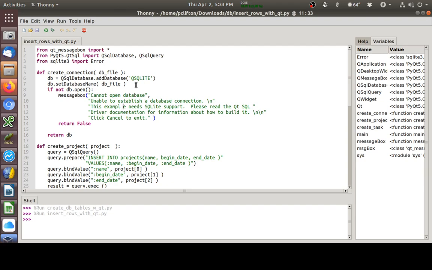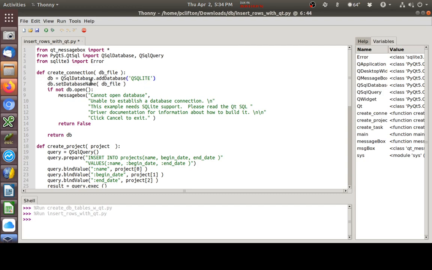And if you recall, the reason I recommended using the PyQt SQL is because if we wanted to change this to use a different database, we can usually change this line, and you may have a different line here for set database name.